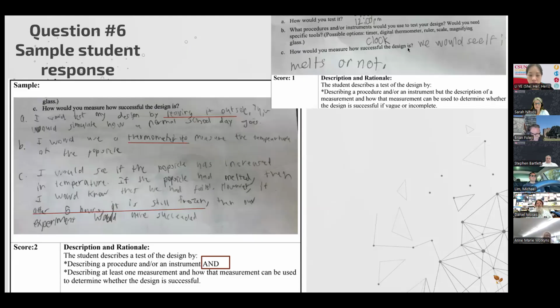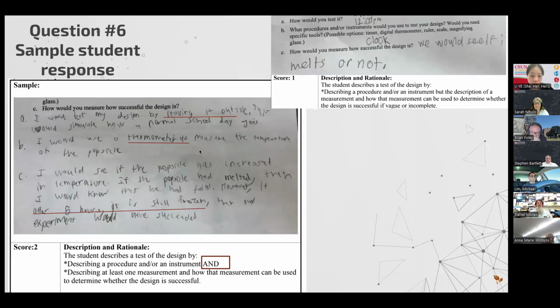And so here are two of the sample questions you can compare. On the top right, the students are just having some very simple words to describe the testing process. They're not very complete, right, in a way. And for the left one, the student do have a lot of thoughtful designs, thinking they will have to put the lunchbox outside. It's a normal school day, and we have to use a thermometer to measure the temperature.